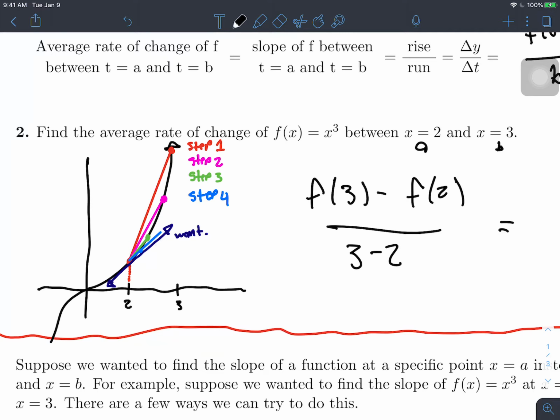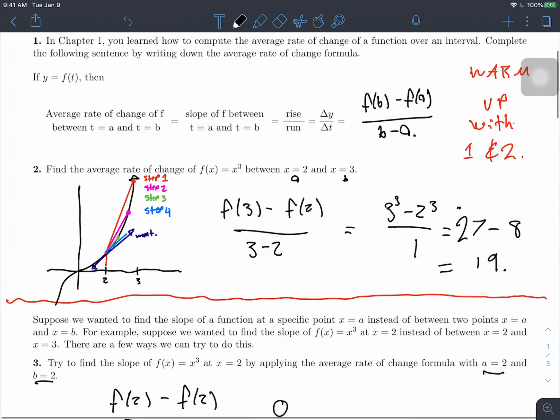And that's why this whole problem is so tricky, because we want to find the slope of something that's not a line. We want to find the slope of something that's a curve. And the slope of a curve is constantly changing every which way, right? Sometimes we're rising very quickly, sometimes we're rising more slowly. So we don't want to use the formula y equals mx plus b to compute the slope of a curve, because y equals mx plus b is the equation for a line. Thank you for bringing that up.